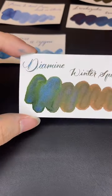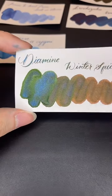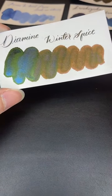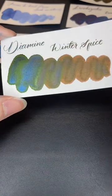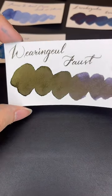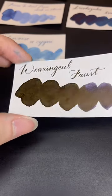A good way to think about fountain pens is that the paper, the ink, and the pen are all equally important to maximizing the properties. So if you're using a fine pen, use a wetter writing fine and use a paper that is not absorbent. The less absorbent the paper, the more sheen that you're going to get out of the ink. So it really doesn't matter the nib size at all. It just matters on how absorbent the paper is and how wet the pen is.